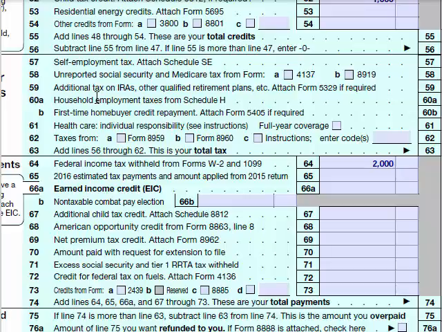Household employment taxes, if you have a nanny or somebody else in your household, you pay them, you're supposed to pay part of their Social Security. Yes, because you're the employer. And there's a long story behind that. A woman who was nominated to be the first Attorney General way back in 1992-93 had a nanny and didn't pay her Social Security taxes.